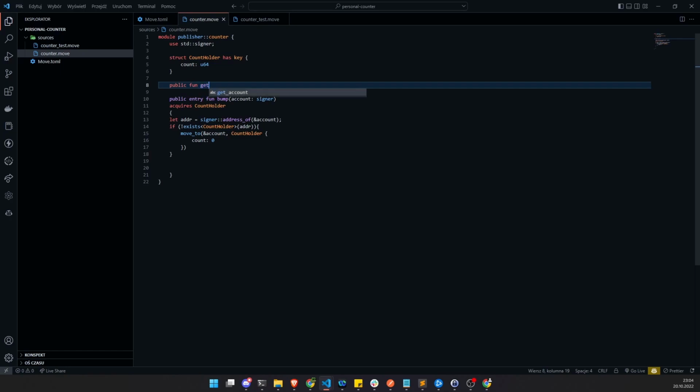Function get count, to which we will pass the address, and that function will be returning U64, and it also interacts with our storage. So that's why we need to pass it.